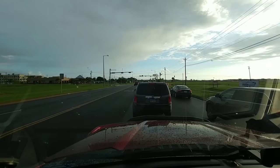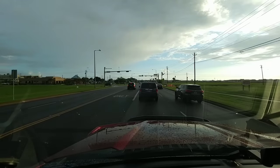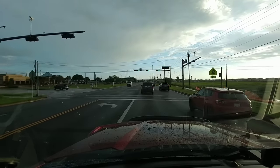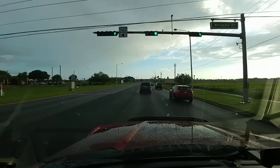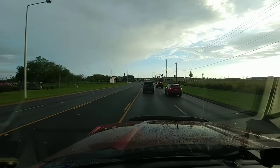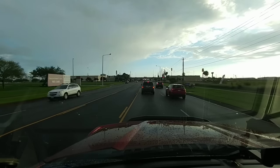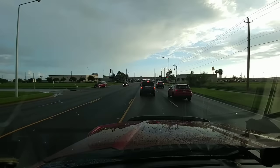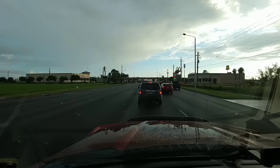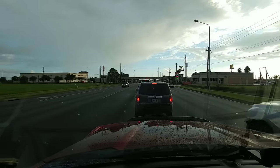One of the most commonly asked questions anytime I get an email from folks who are just brand new into RVing and they're looking at buying their first travel trailer or fifth wheel is they want me to address the intimidation factor of towing — just the fact that they've never towed anything maybe larger than a small utility trailer and they want to understand, is towing a travel trailer or a fifth wheel different than towing a utility trailer, or what is it like to tow a trailer period?